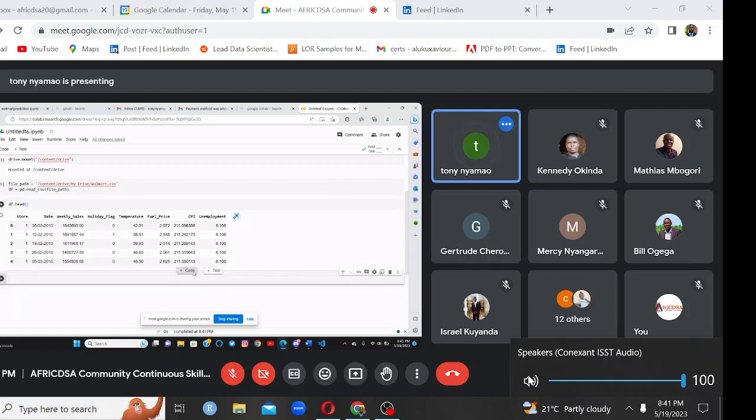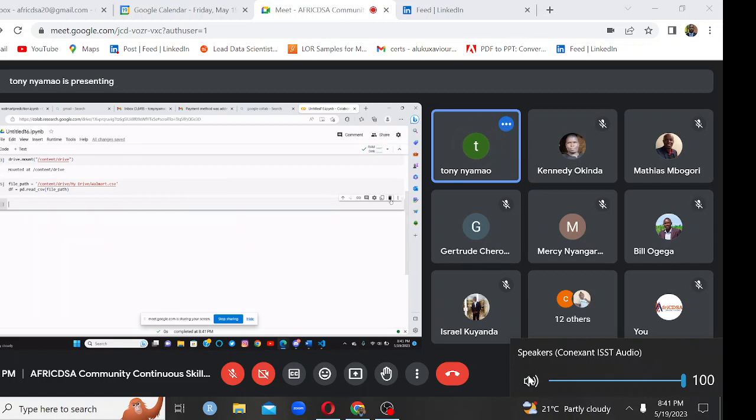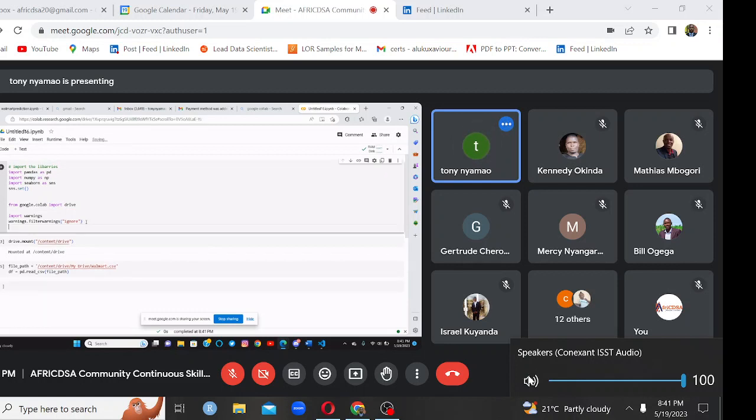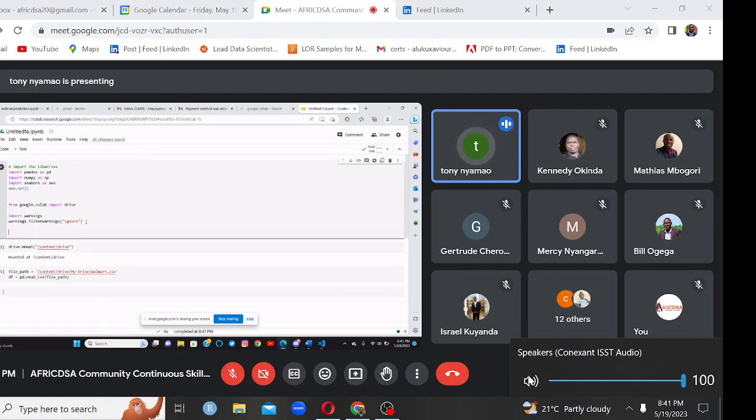Okay, so moving forward, because we are going to be using libraries that are involved in machine learning, we first import the libraries, which are sklearn and pandas. Of course, we've already imported pandas.